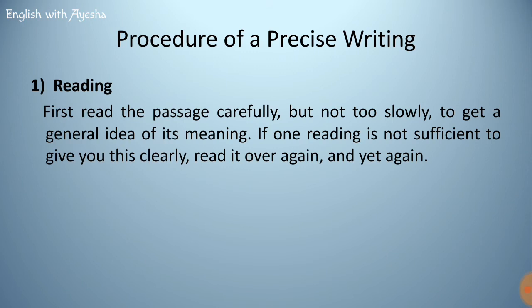The first step is reading. First, read the passage through carefully, but not too slowly, to get a general idea of its meaning. If one reading is not sufficient to give you this clearly, read it over again and yet again. So, reading is the first step of précis writing.